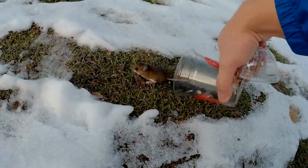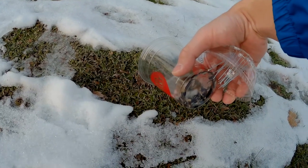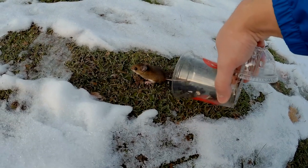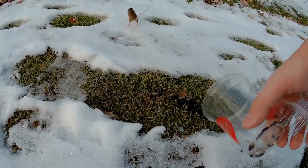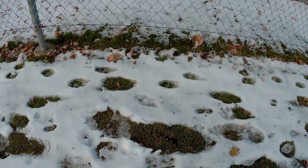Because this is a live trap, I let it go. Funny thing though that happened that I didn't catch on camera was, as I walked away, I looked back and I saw a hawk swoop down and carry the mouse away that I just released. Didn't realize I'd be feeding the wildlife that day. So much for a live trap.